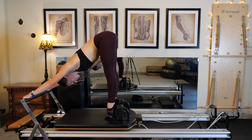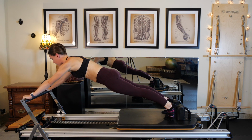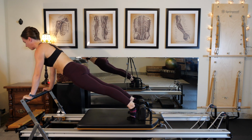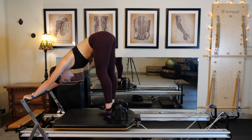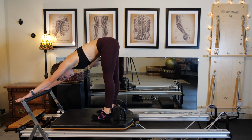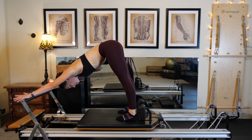Last time, make it your best one. Press it out, lower the hips, lift the head, pull the shoulders forward over the bar, and then pike the hips into elephant. We'll plant the heels all the way down. You guys made it. Find an open hand grip if you feel secure to give your wrists a little breather.